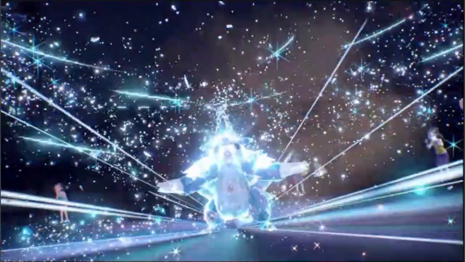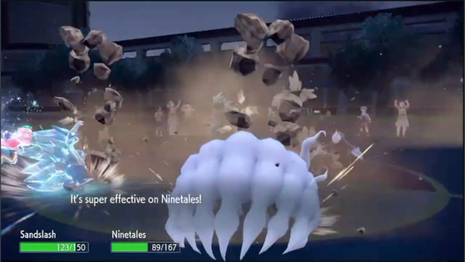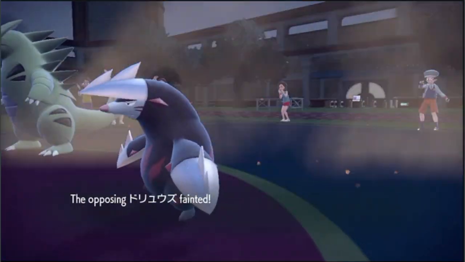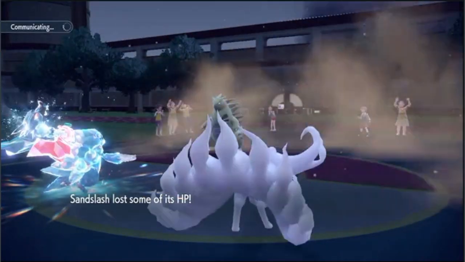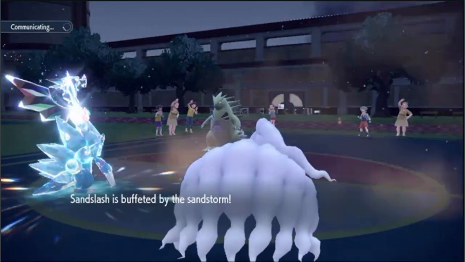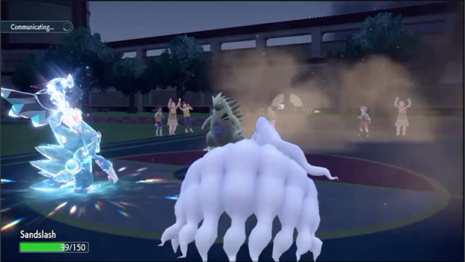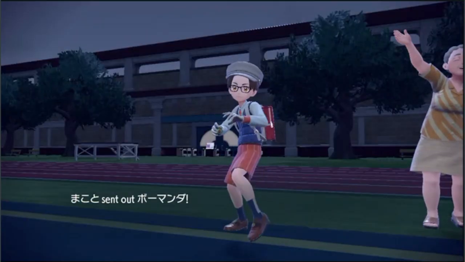So yeah, now the sand is up. I need to switch out if I can. Okay, good. Ninetales lived it. I can just take it. And you're gone! Get out of here! Alright, this is good. This is actually working in my favor now. Yeah, I'm actually taking damage, so I gotta get rid of this sand as quick as I can. But this is working in my favor.